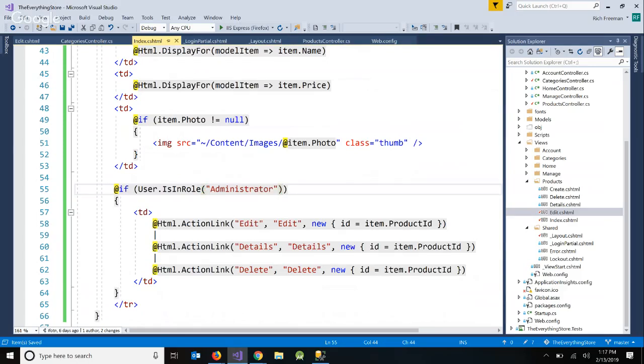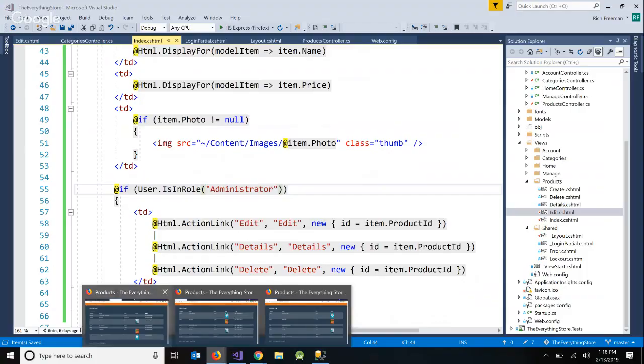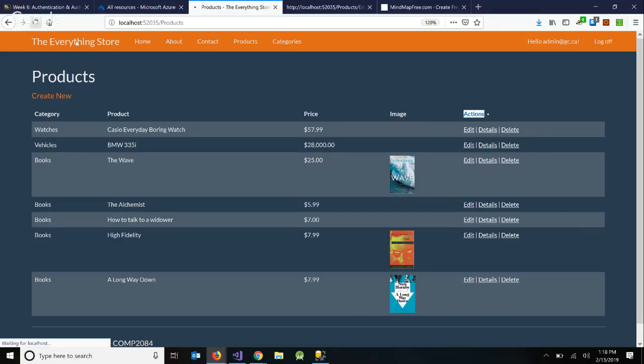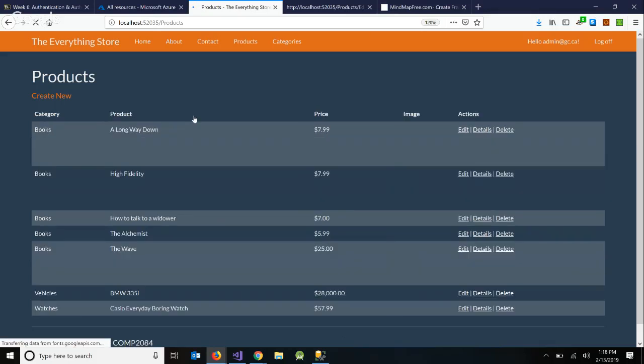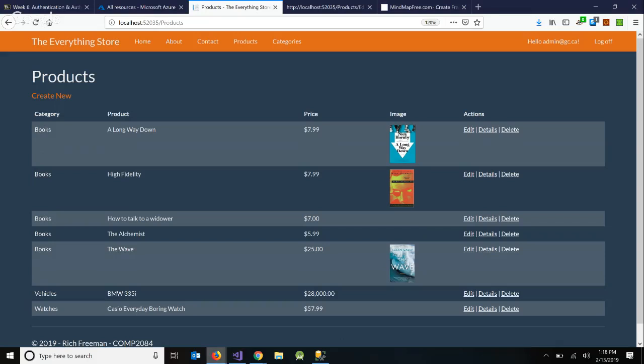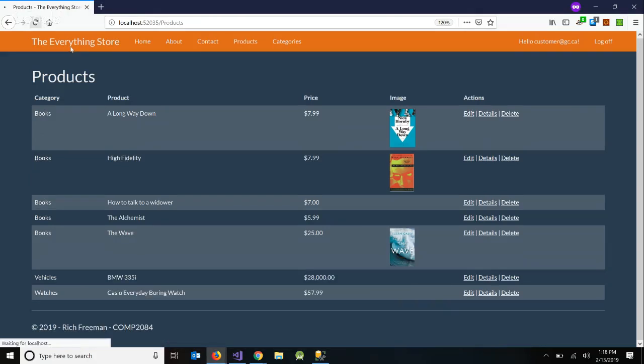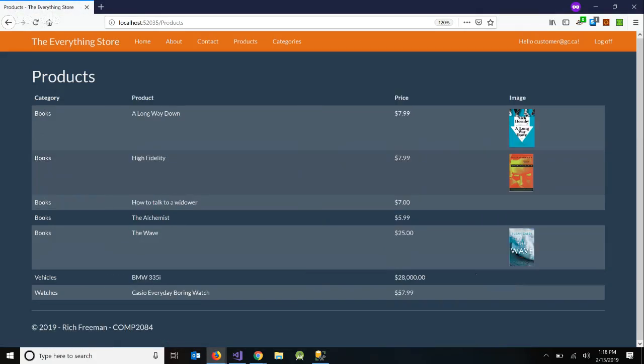So now this page is serving two purposes. It shows products to anybody, but only administrators see the links to add, edit, and delete. So there's no need for a rebuild here. We'll just check it again, make sure as an administrator I still see everything, which I do, create, and here's all my links. But as a customer, I get this. I can see the data, but I have no links to change it.